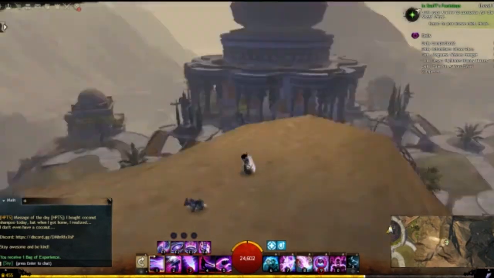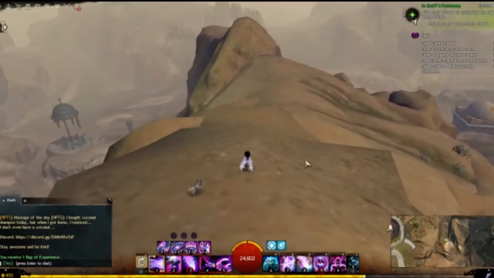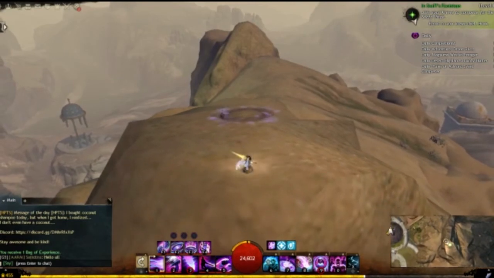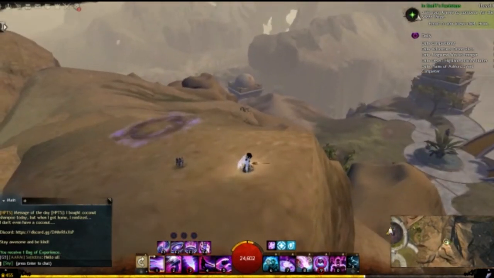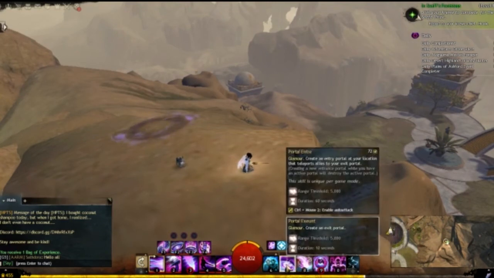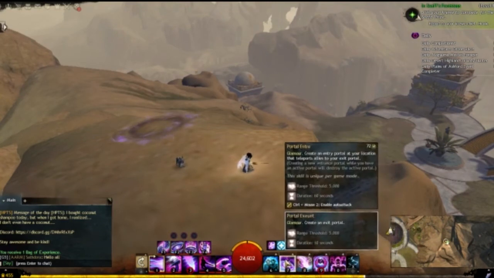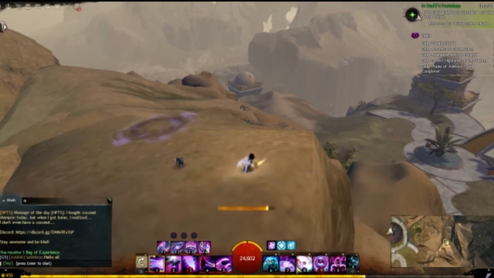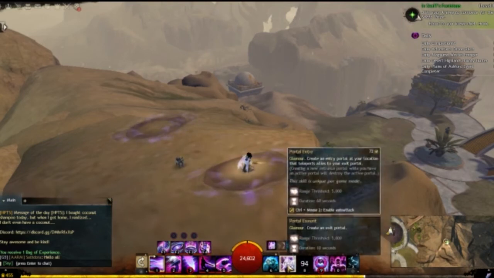But yeah, Mimic is definitely good. So you place your portal, and then wherever you want to place the exit portal, you make sure you hit Mimic first, and then you have to quickly hit portal again, because if you don't hit it within the right amount of time, it won't apply it to this. So we're going to do Mimic, boom.